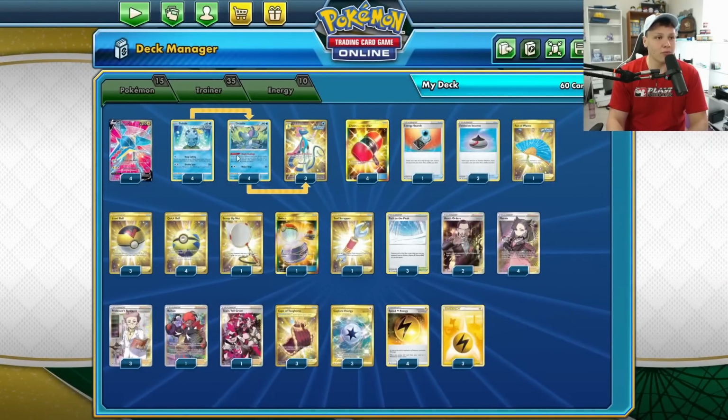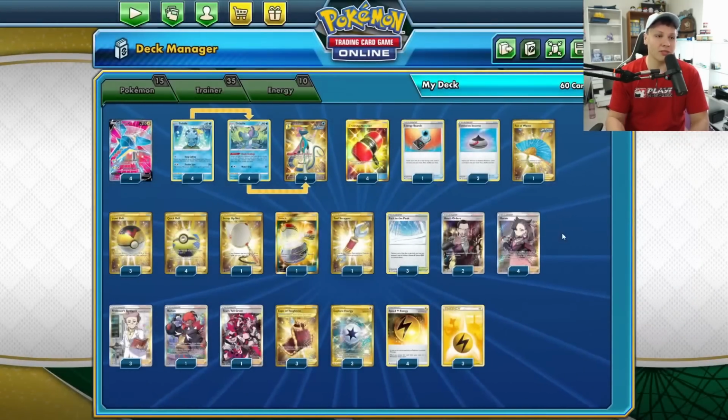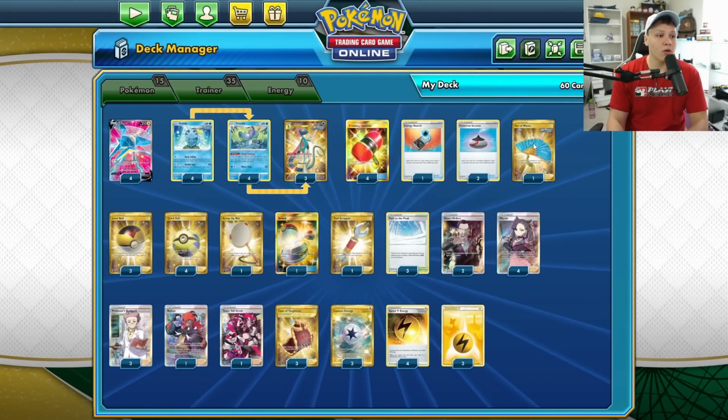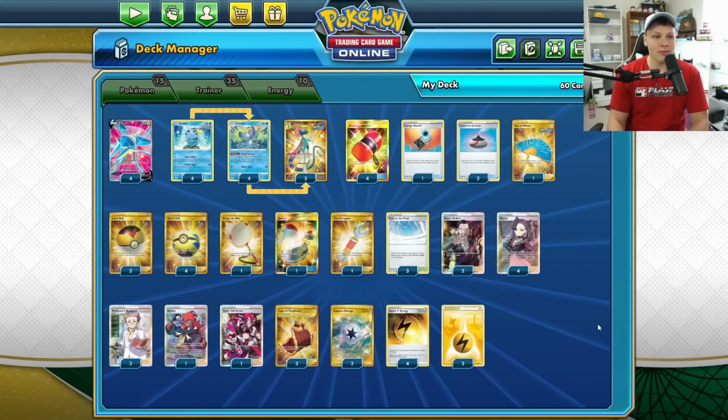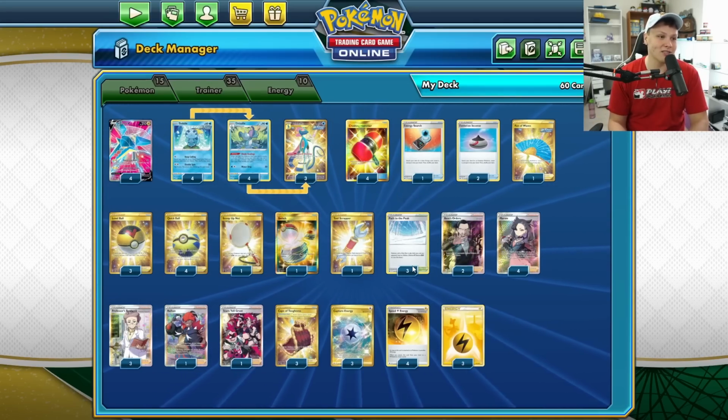Of course, we have the Force Hobble for Drizzile, and we are pretty disruptive with the Paralyzing Bolt, but we have some more disruption in this deck as well. We got 4 Crushing Hammer, 1 Fan of Waves, and 1 Yell Grunt for some energy disruption, and then we got 3 Paths of the Peak for some ability disruption. So a lot of disruption in this deck all over the place.